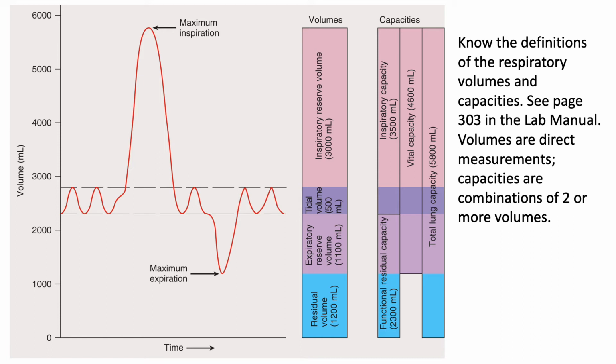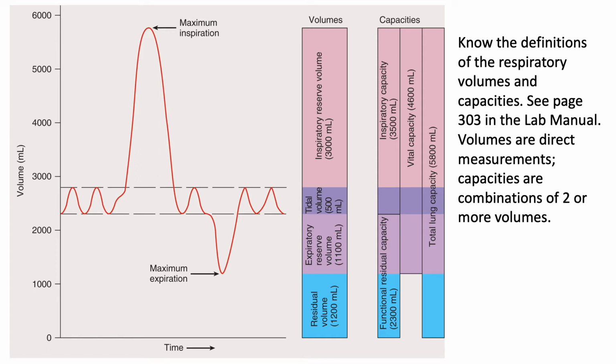As well, on this slide, you want to be able to label the volumes, as well as know the definitions of the volumes, according to page 303 in your laboratory manual. Remember, volumes are directly measured. Capacities, as you see there on the right, are combinations of two or more volumes.